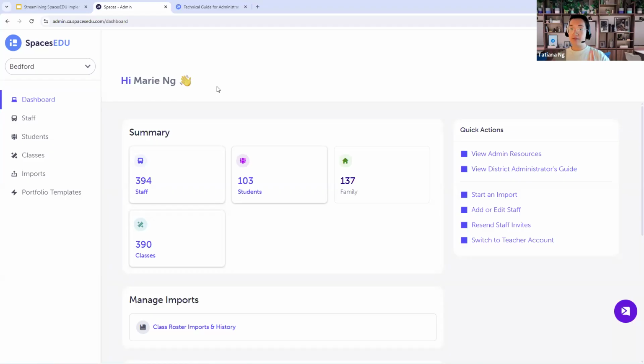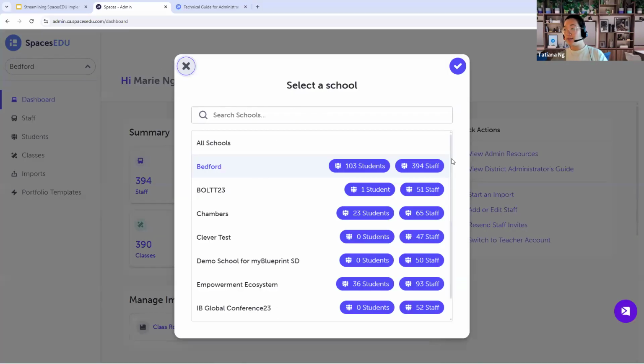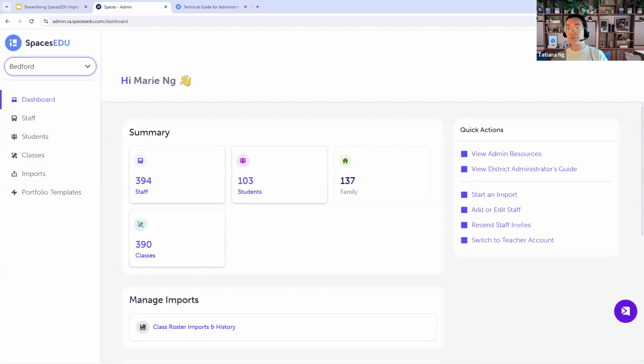I'm happy to send over that Help Center article so you're able to understand the distinction between the two. And even within those two different account types, there are different levels of permissions and access involved. So that article will help you understand what those are. The main thing I wanted to highlight here: if you are a district administrator, you will have to select a school from your drop-down list to perform certain tasks. So just bear in mind that might be a first step here for you.